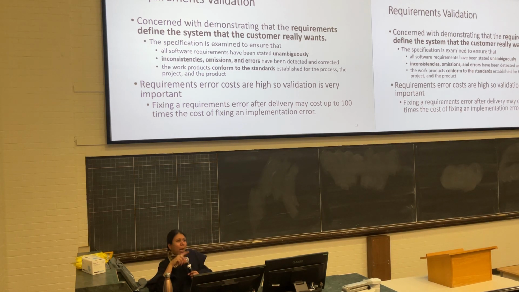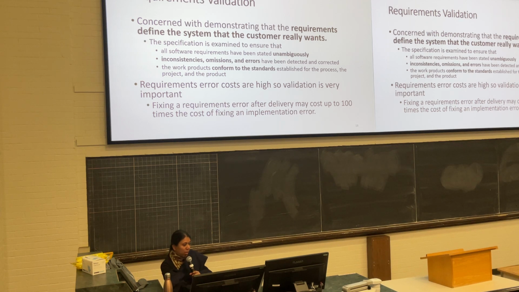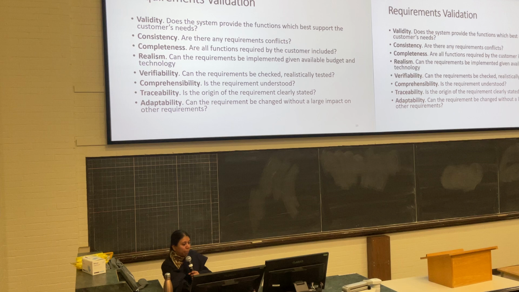So we had a graph initially in the initial lectures showing how much cheaper it is when you catch a bug early on compared to catching it later in the life cycle. When you catch a bug earlier on, it costs you 100 times less than fixing it later in the life cycle. And here is just an example of how many bugs we have in a software system. So we try to validate, make sure the requirement is okay before we move to the software design step.